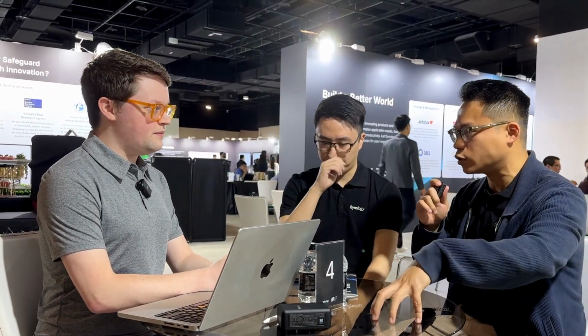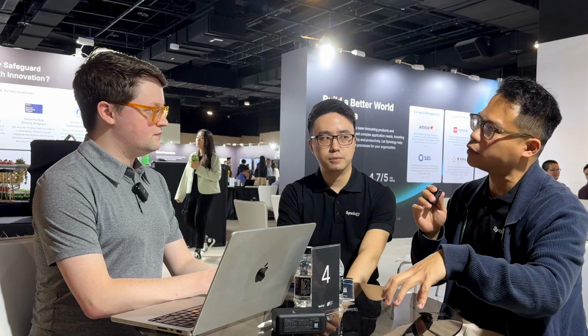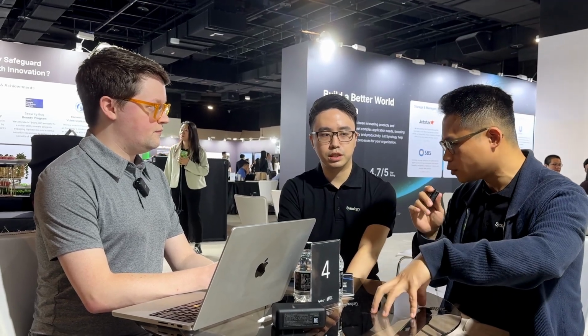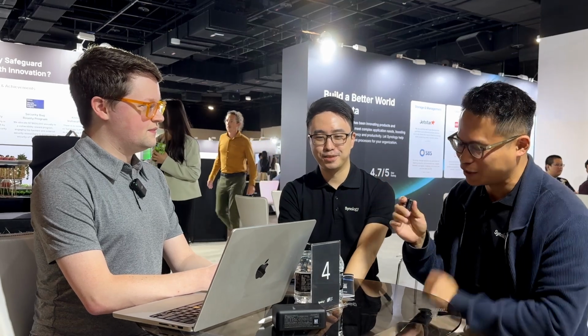Yeah, so Synology C2 Cloud, first of all, if you want to access our cloud storage, you do need an encryption key to access whatever is stored on C2 Cloud. Everything is encrypted end to end. So even Synology doesn't know your encryption key or whatever you've stored on the cloud. And also our data center is ISO 27000 and SOC 2 Type 2 certified. It's really hard to read it, but yeah.